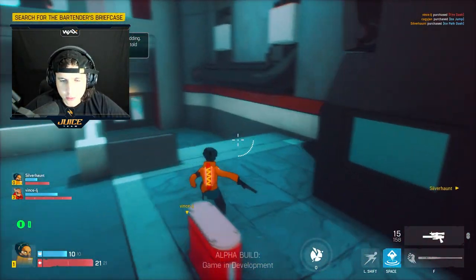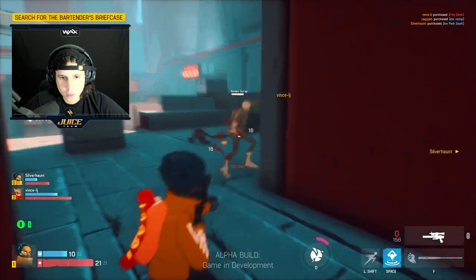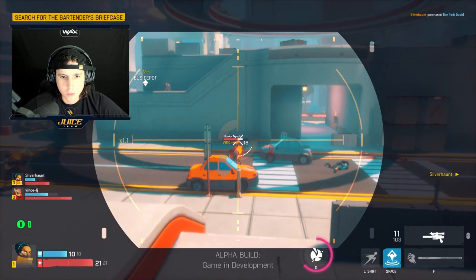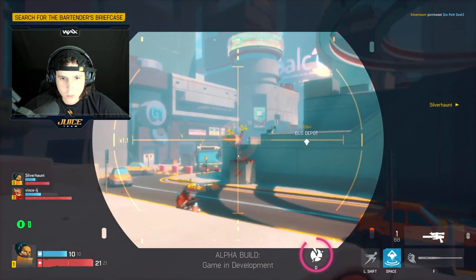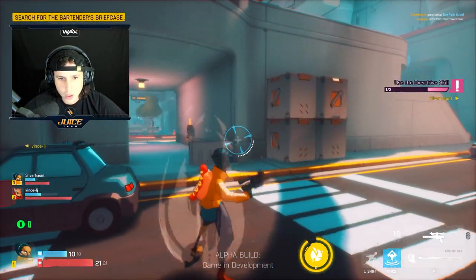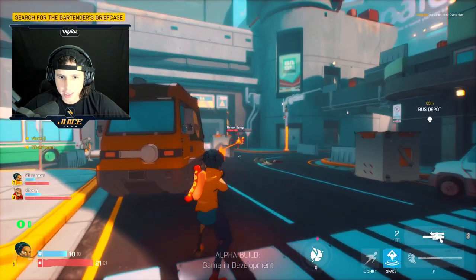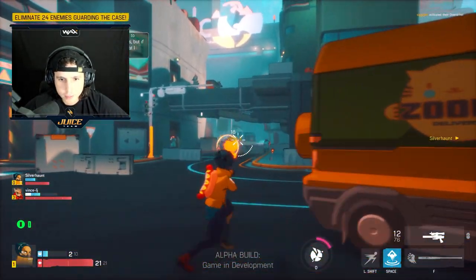Juice in the area. Of course, juice, baby. The juice team. My friend, Jeff. Don't worry, he's alive. What is this? Q? Is that an ability? Oh, that's the ability that I... Oh, auto-aim. Sick. Wow, that's sick. That's actually really sick. That's my skill that I just unlocked. Sick, dude.